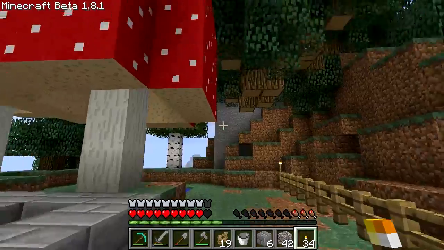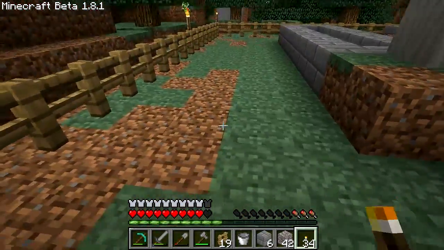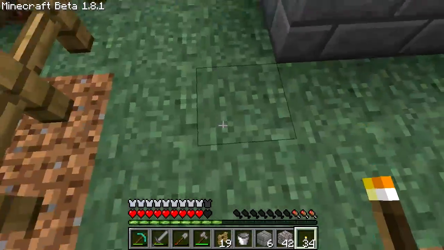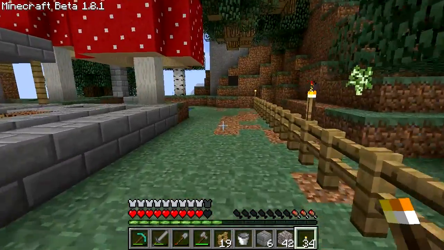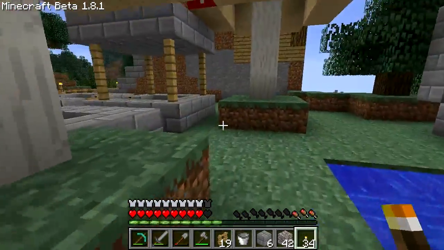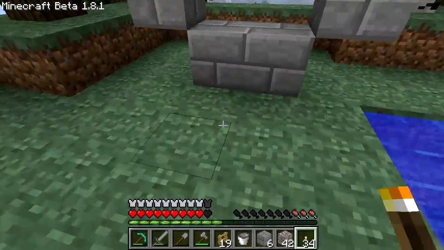How do you like the renovations? There's a lot more still to come. I'm going to make it look a little bit nicer. I might make a path going down here, just for looking nice, you know? I'll bring that path this way and then down this way. And then perhaps I can plant some wheat here somewhere to make it look even nicer. And some sugar cane by the water here. And a little pathway to my portal.